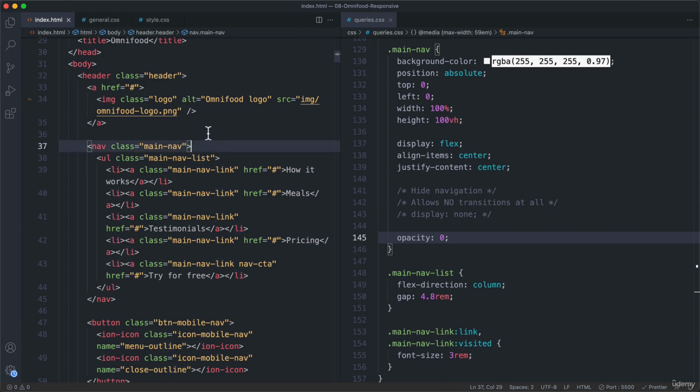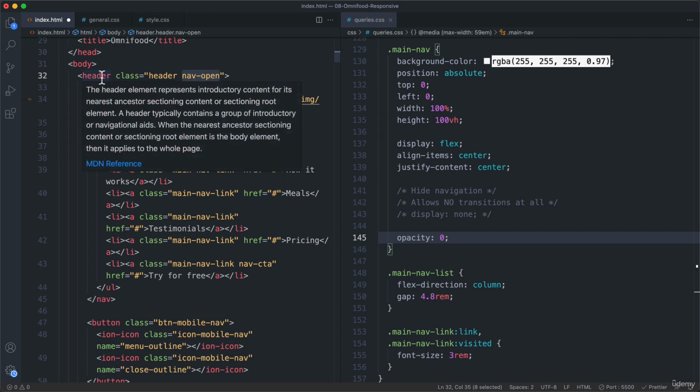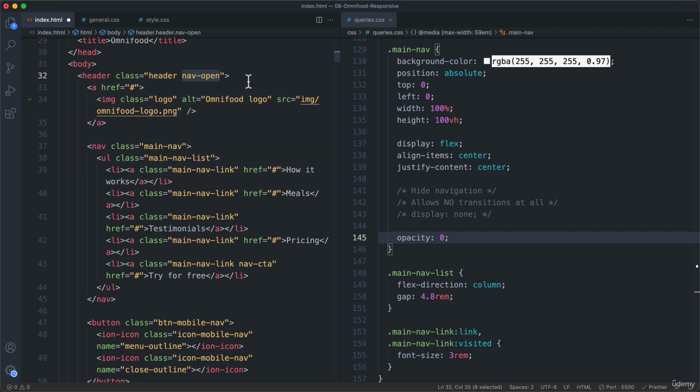So here we're going to do the same thing, and we will add a class to the header whenever the navigation is open. So let's call that class navOpen here. And so this is the class that will be added and removed using JavaScript. And so whenever the navigation is open, navOpen will be present here on this header element. All right. So that's a very, very common technique when we build components like this, which need to change their state a little bit based on JavaScript later.